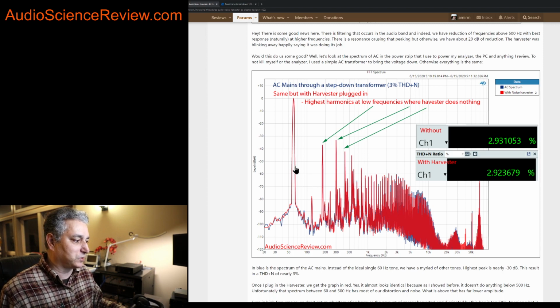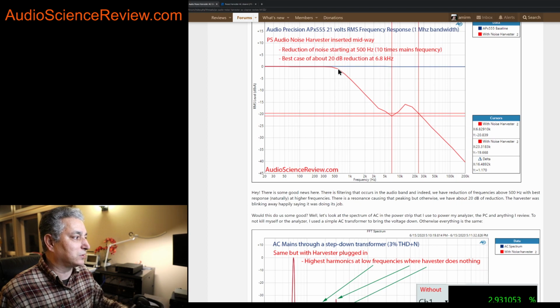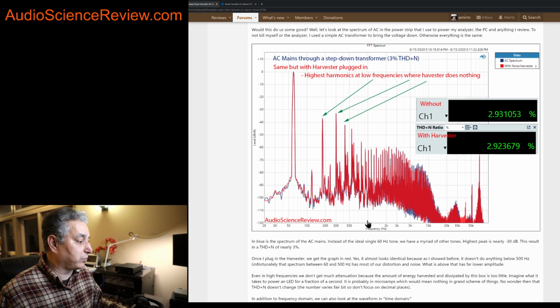You know, this is 60 hertz is our main, then there's 180 hertz and so forth, odd harmonics. And none of these are filtered because, as I showed you, this thing doesn't do any filtering until it gets to 500 hertz. But unfortunately for us, most of our problems are 500 or 600 hertz. So where we care about cleaning things up, it doesn't clean. You might say, well, how about above that?